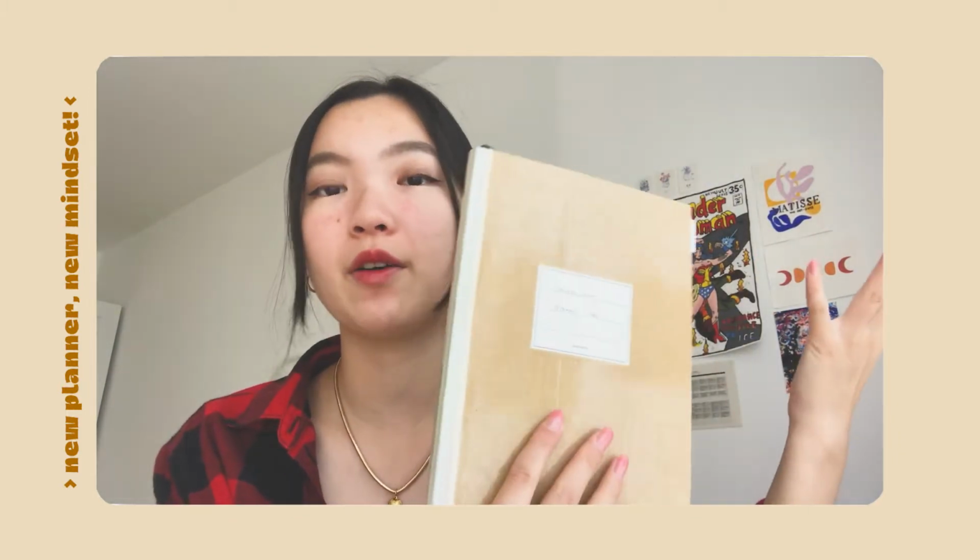Today we're going to be talking about the change of planners and what I've done in my old planner, including a flip through and an explanation of my new planner, which is here. For this one, I bought this notebook for like 6 or 7 euros off Amazon because it was cheap and the quality looks pretty good, except the cover was really ugly. So I covered it up myself, and it was a good way to buy something cute and personalize it without using a lot of money.